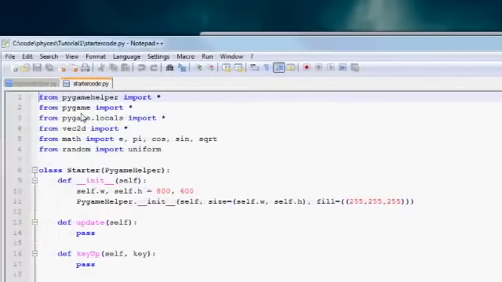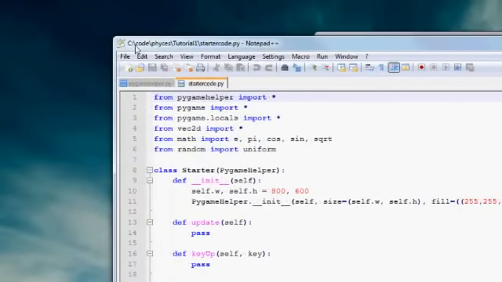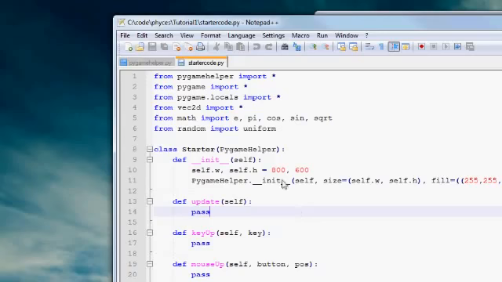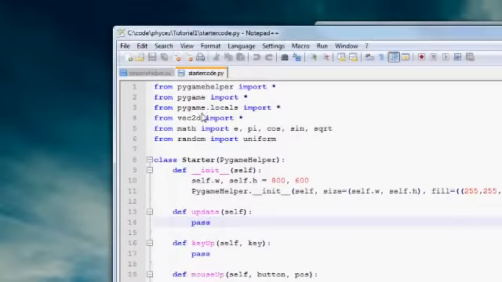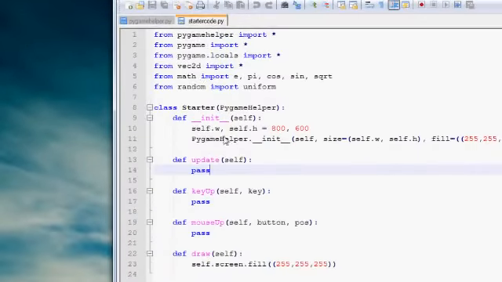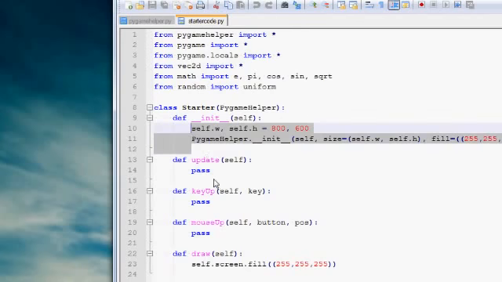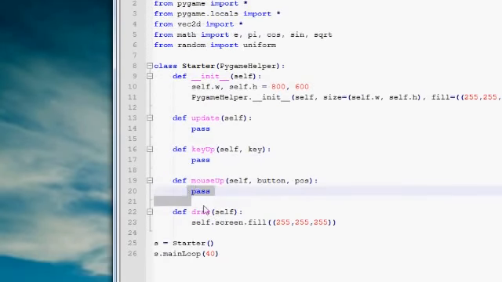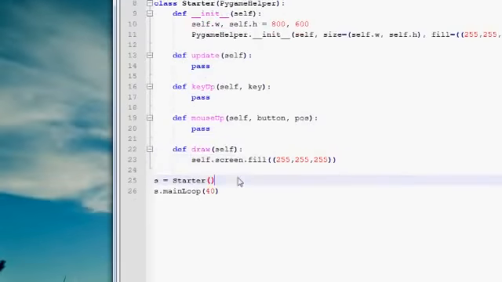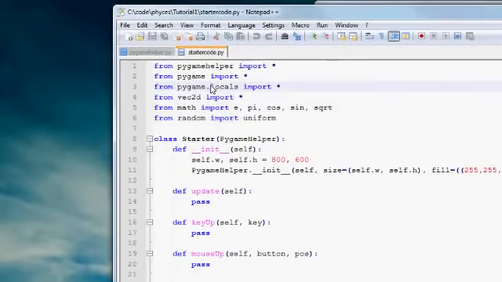Most of the programming will go on here in startercode.py. By the way, I'm using Notepad++ as my editor. It's a pretty good one. You can see that I've already written some stuff in starter code. All of our work will be done here, here, here, here, and here. And this stuff we won't touch too much.